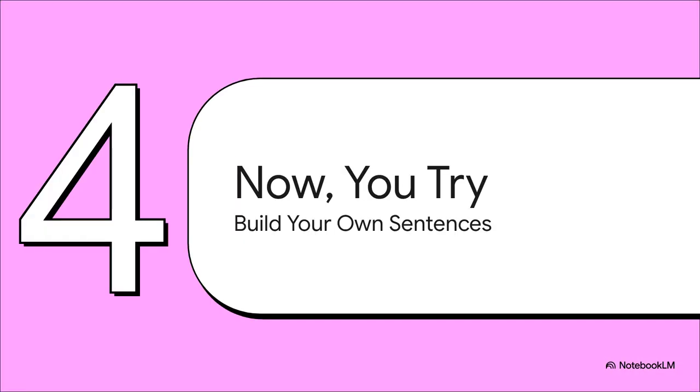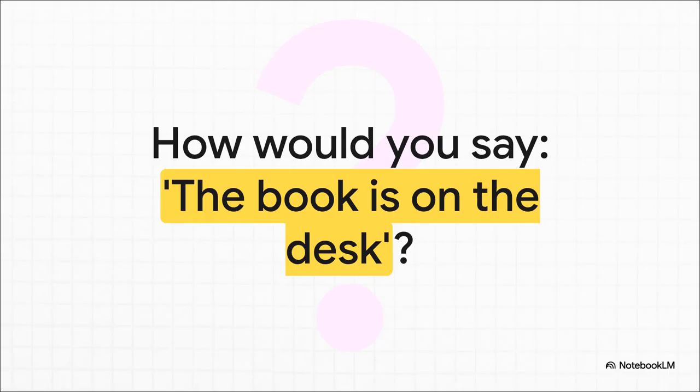All right, you've seen me break it down. Now it's your turn to be the builder. I'm going to give you a sentence in English, and you're going to try to piece together the Japanese version using our formula. Ready? First one up. The book is on the desk. Just take a second. Think about your subject, your landmark, the location word for on, and most importantly, which verb are you going to use for a book?